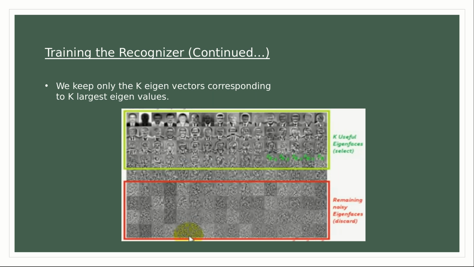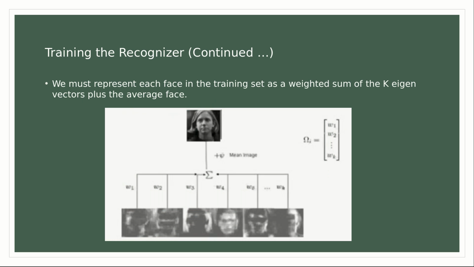As from the principles of PCA, the first eigenvector has the most prominent features stored in it. The succeeding ones have a lesser amount of prominent features in them. As we can see from the picture, the first few have the most relevant information, and the succeeding ones have rather noise in them. So we use only the prominent k eigenvectors.